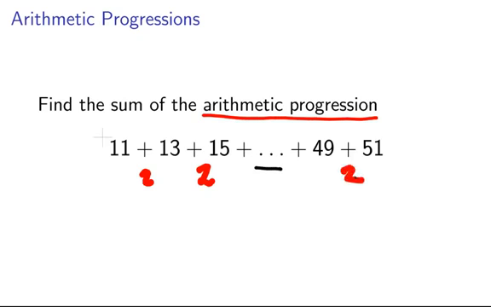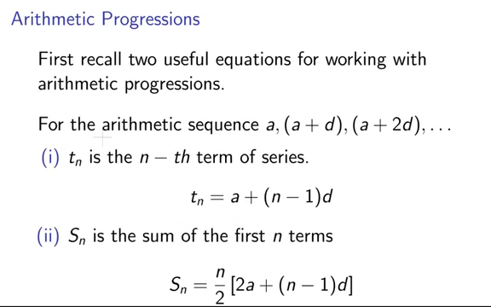So you could say pretty clearly that the adjacent difference between each term is 2. We're going to write that down as d equals 2. That's one thing to pick up on: there's a constant value that is the difference between each pair of adjacent terms.